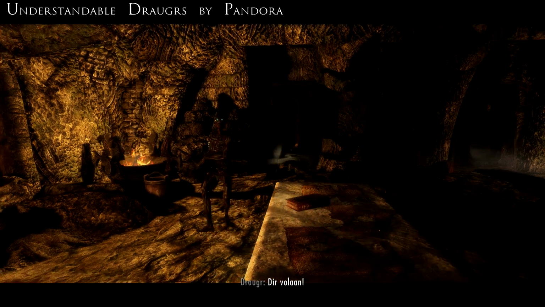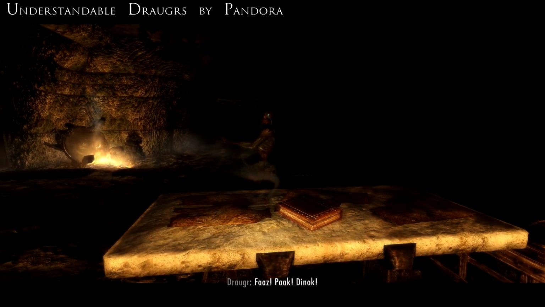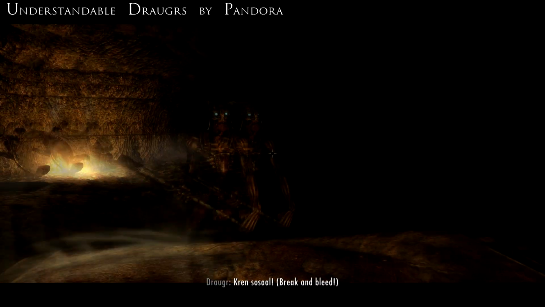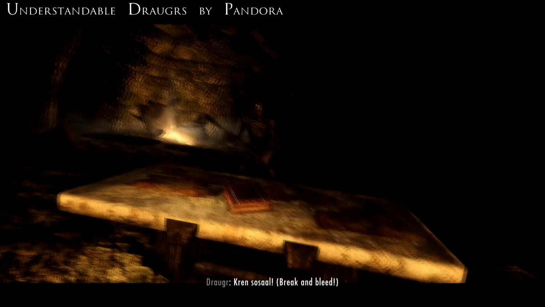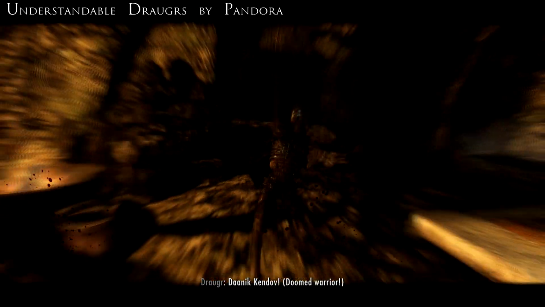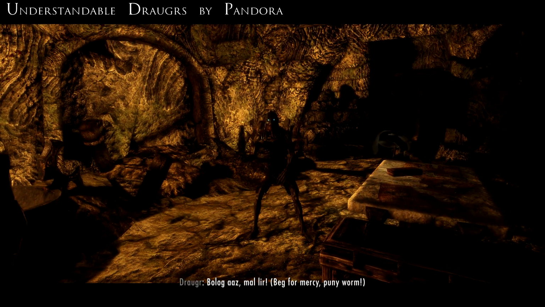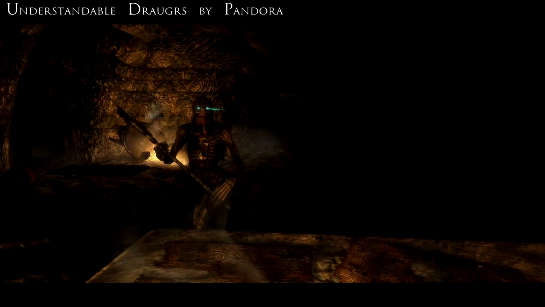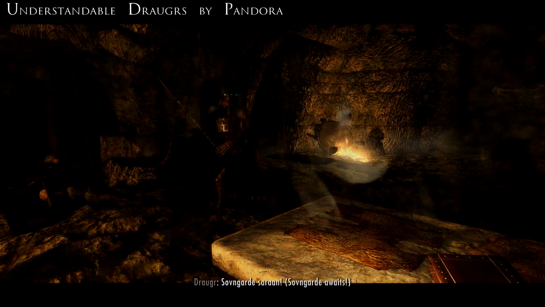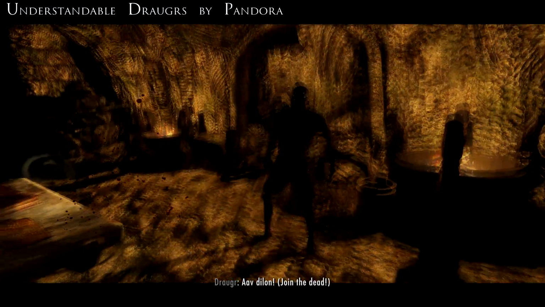Luckily, there is a mod out there that can improve this and just make this a little more interesting for us. And this mod is called Understandable Draugrs, and what it will do is add a nice little translation line to the subtitles, so you will need those on in the display menu, and we'll be able to see exactly what the Draugr is saying, whether they're trying to taunt us, offend our mothers, or simply have run out of things to say logically and just really need to be put down.